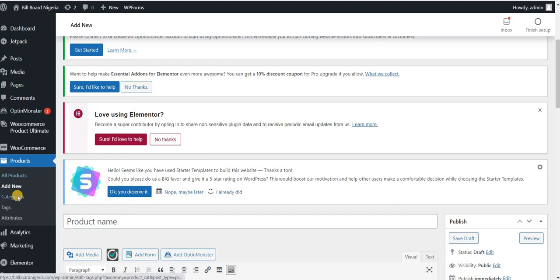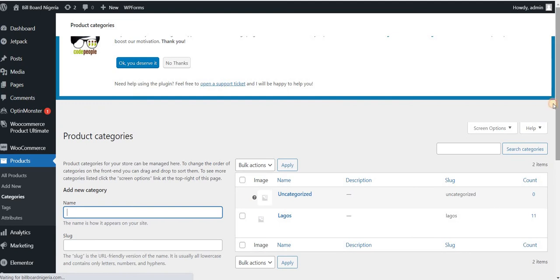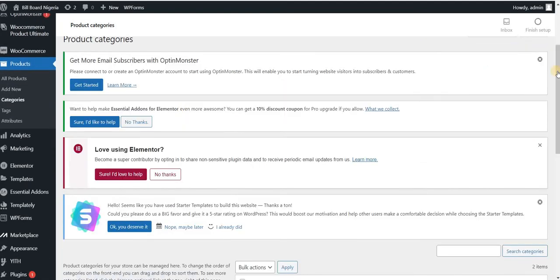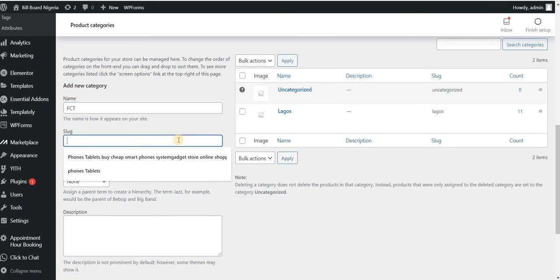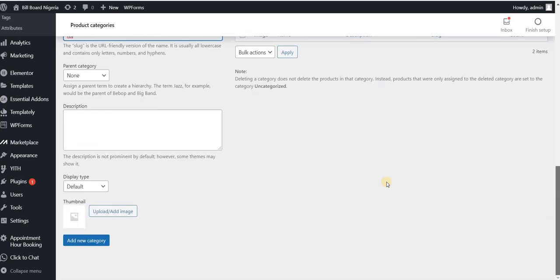Now you will just come here and create another category, right? Now under the category here I will create, let's say, a quick one. I will say FCT, right? Slug, you say same FCT. Then I don't need any parent category, right?